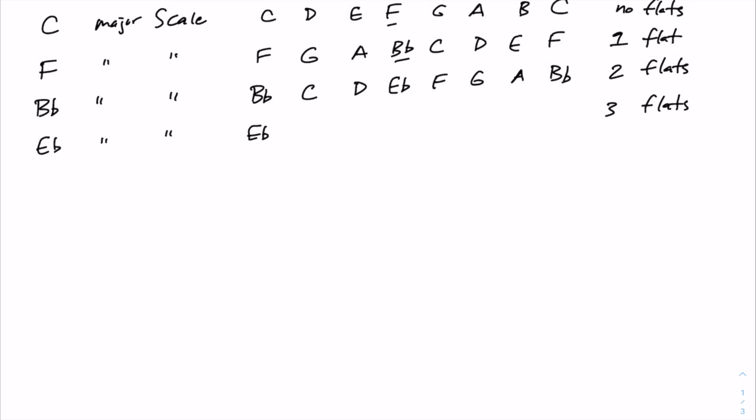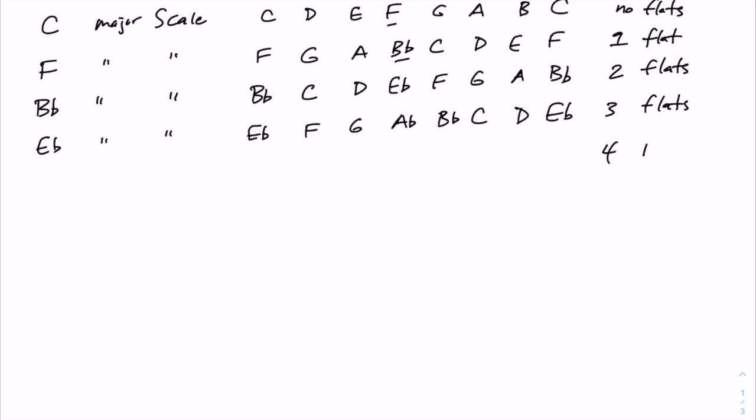E flat, remember, I'll just do F, G, A, B flat, C, D, E flat. Now remember, the note that becomes flattened each time is the 4th note, but we have to borrow the flats from the other preceding major scales. So the E flat major scale is going to have E flat, A flat, and B flat. Okay? Can you see how this pattern works?